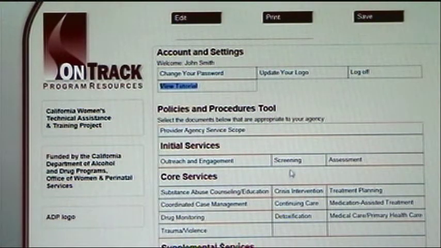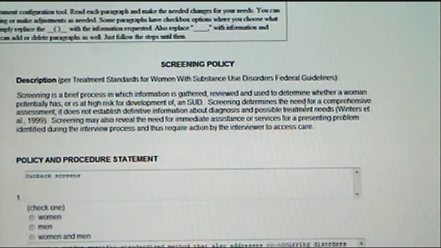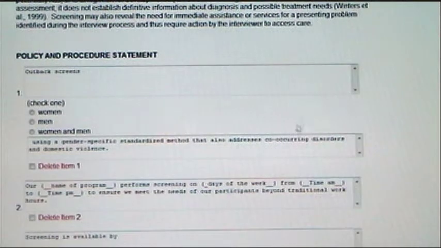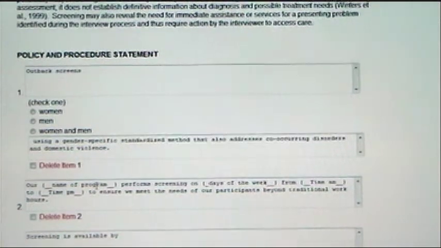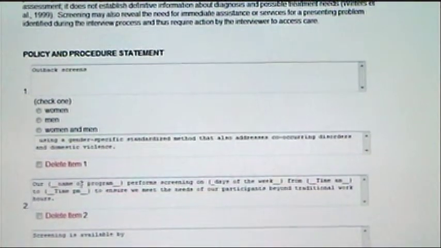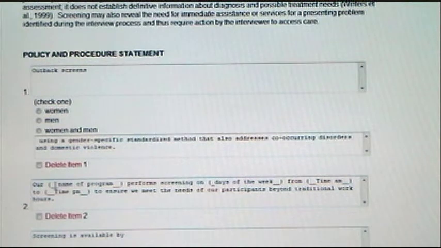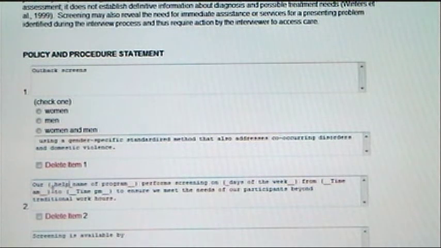In this case, we're going to go ahead and click on Screening. Here's a document. It's ready to go, which has information that you can enter. The name of the program, for example. Here it says right there, the system will automatically remove the words name of program. So in here on the blank area, you can just type in the name of the program. We can call it the helpful, for example.